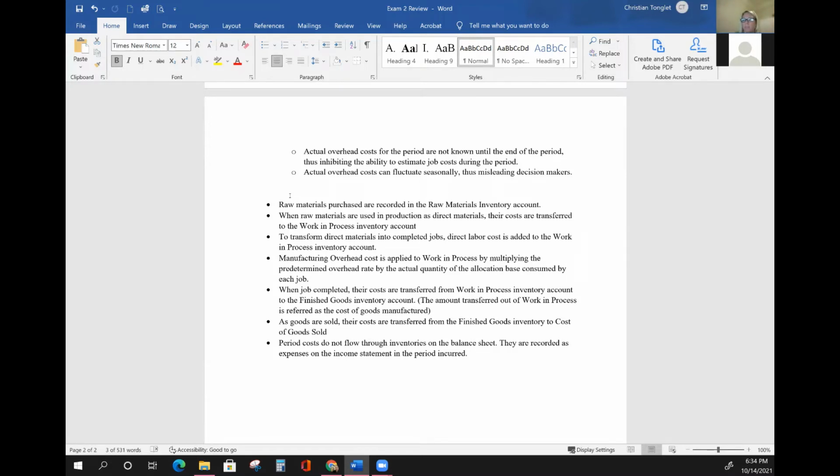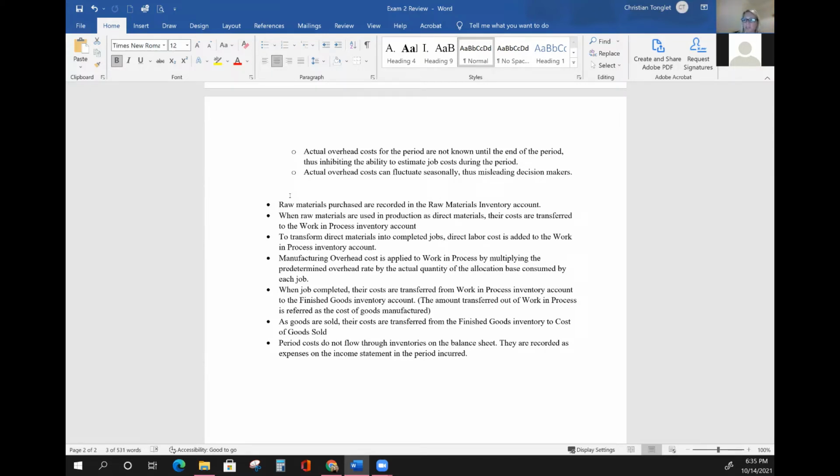So everything goes into work in process. All of it's in there as a debit for my work in process. And when the job's completed, when I go to move it out, I'm going to take the cost and transfer it out of the work in process inventory account, and then transfer it to finished goods. So everything that's completed comes out of work in process. That doesn't mean work in process is now zero. It just means that I have some material and labor that went into this product and I have a finished good that I'm pulling out, but I still have some that are in the process of being finished. They're not finished yet. So you'll have an ending work in process.